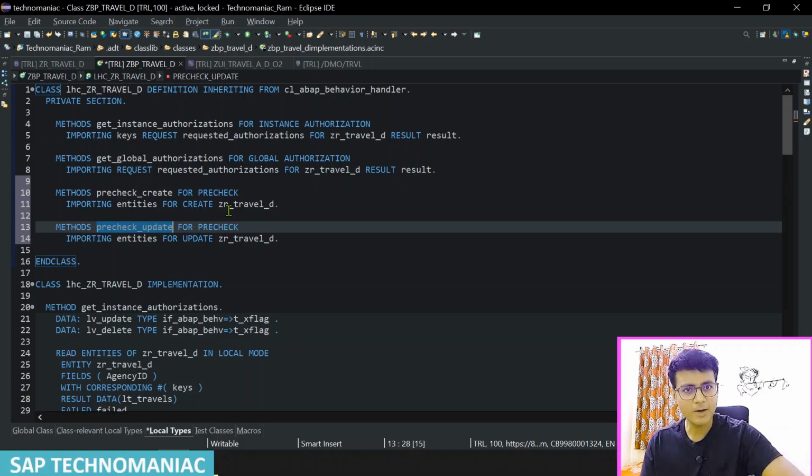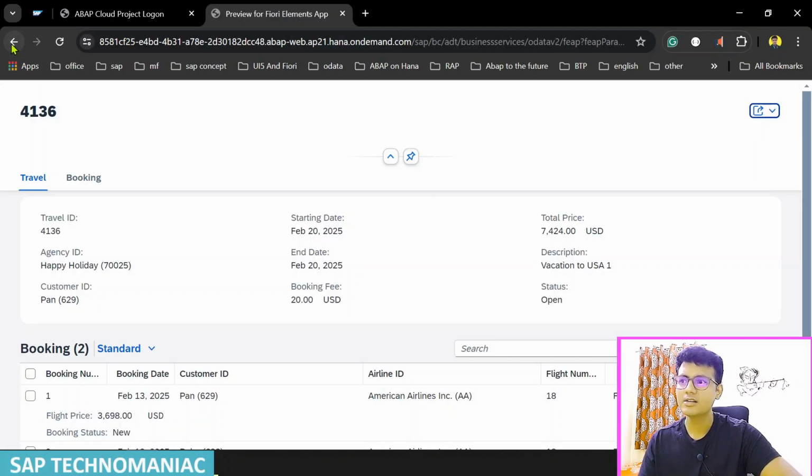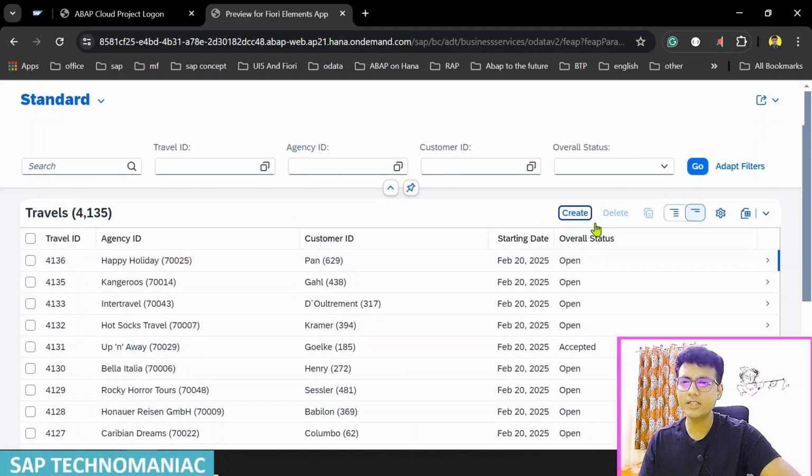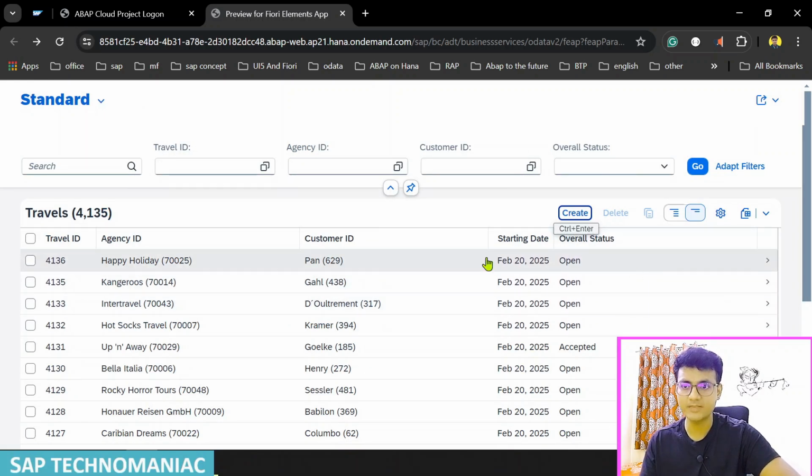You can try out the update on your own to check how it is working. And before that I have to comment the existing code, because for the create operation I don't need any disabling. When I click on create, I'm anyway going into editing mode, and now if I enter some wrong agency ID here, so let me implement it for update, not for create.